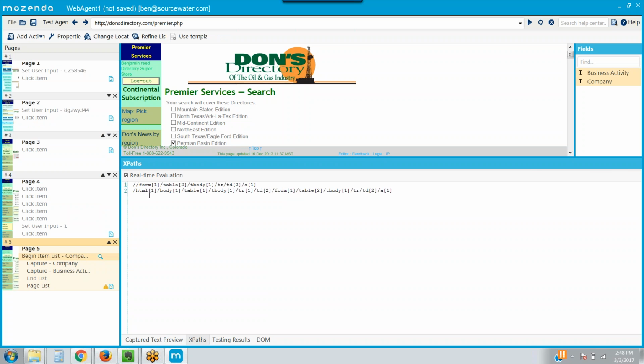So if you look at number 2 here, it's the same thing. So your C drive is the start of your files in your computer, right? The HTML tag is the first tag on a web page. Right. And so we say start at the HTML and dig in through the body, through the first table body, all the way until you get to this A tag that's at the very end of that string there.